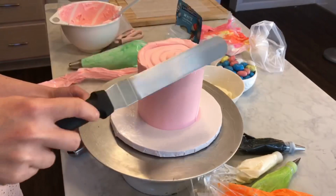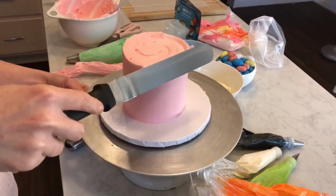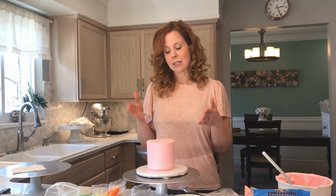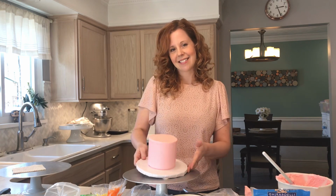So I've got my little edge there. I'm going to take my spatula and just gently pull in that edge. All right, guys, I'm going to stop here, and then we're going to stick this in the refrigerator. And up next, we're going to show you how to make the cutest bunny ears out of white chocolate.